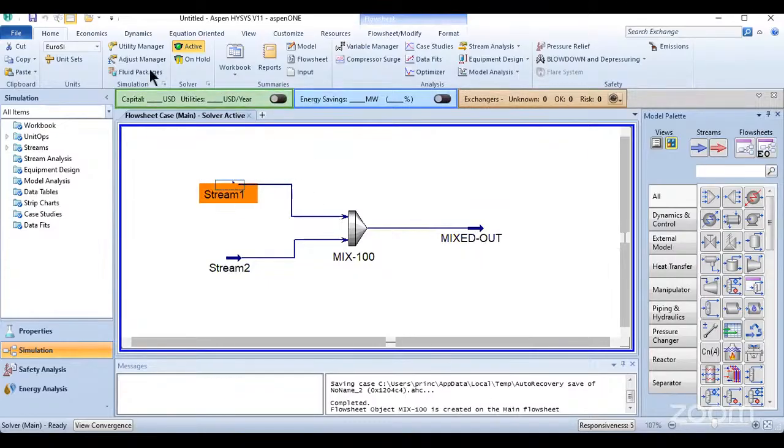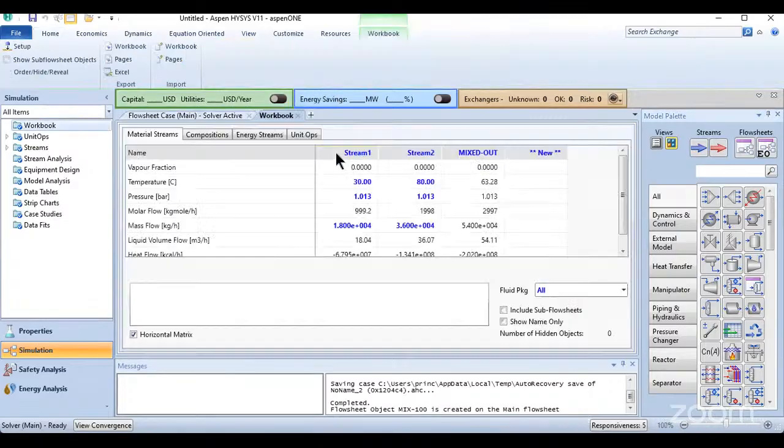So in order for us to get a better understanding of this, I'll click on workbook. Now, when I click on workbook, Hysys is going to show me all the material streams. This is also used in getting your heat and material balance. Where I am now, I'm just in my material stream.